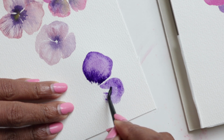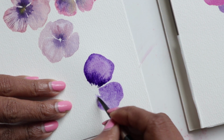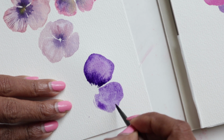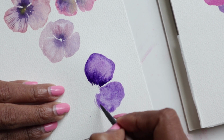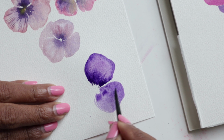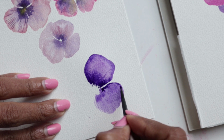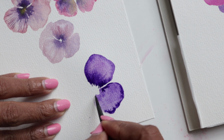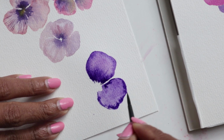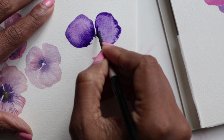Same idea. Really using the full length or width of your brush to create these nice petals. You can also leave some white space in the center or as you're painting if you wish to. I haven't. Again, I'm doing the same thing. I'm going to get some of that violet and add it to the edges. Allow it to run through nicely, giving me that nice blend because my paper is nice and damp. And then obviously I'm going to do that in the center as well, just like we did with the first one.